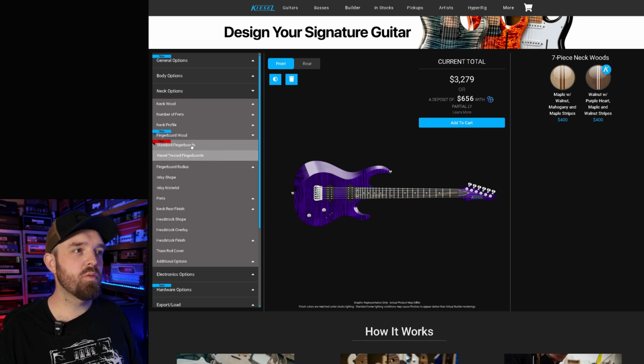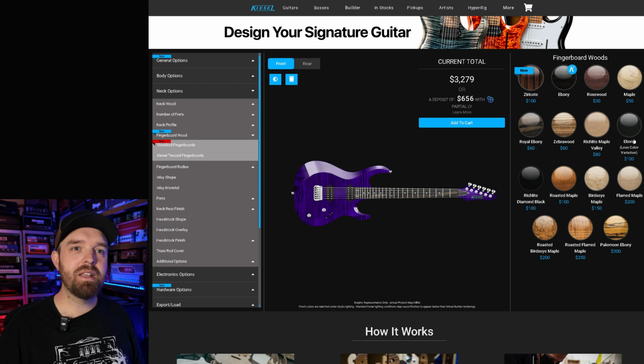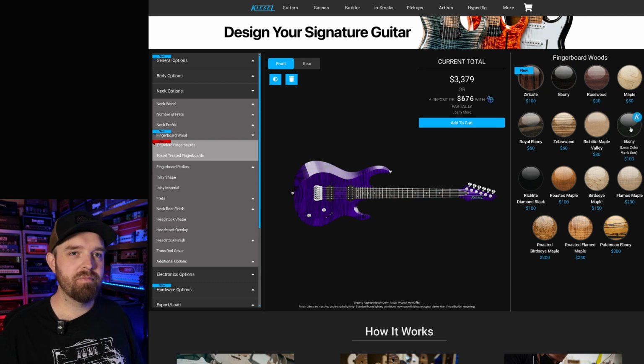All right, let's go for fingerboard wood. And I'm going to go with ebony with less color variation. So it's going to be nice and black. There might be some streaks here and there, but it's going to be more even than, let's say, the regular ebony, right?